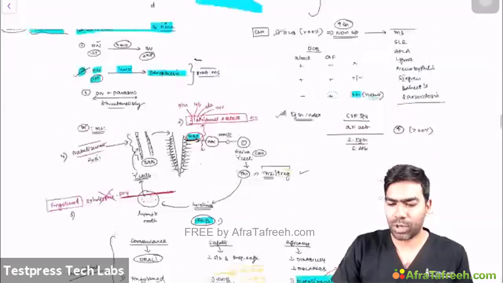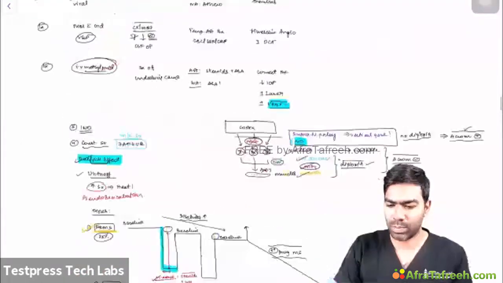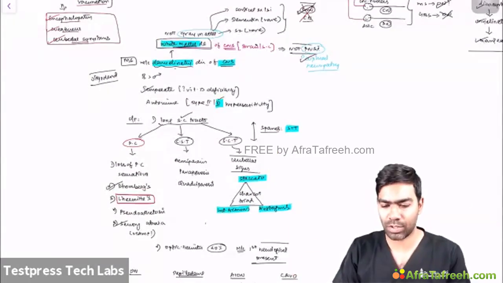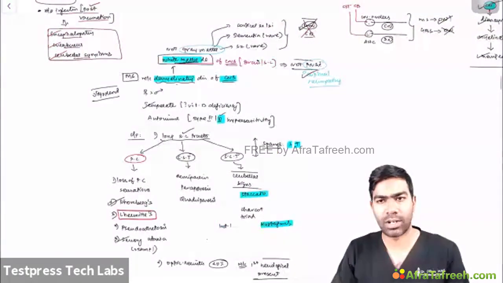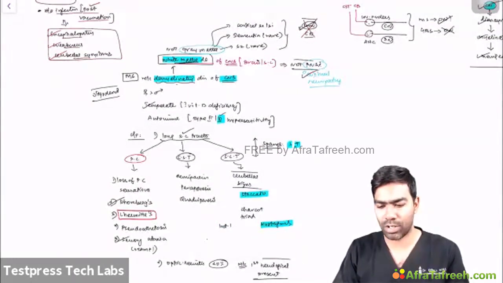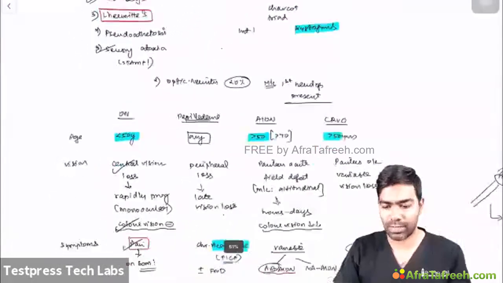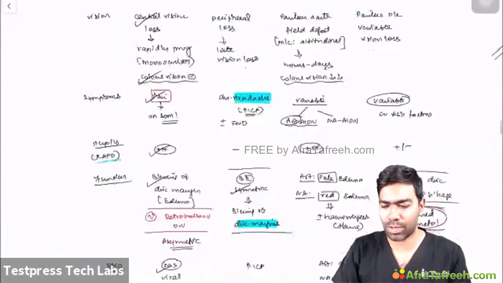MS being an important disease, I have described, I think, as much as possible with regards to MS. In the MS itself, we have studied so many other additional information also. Like we have studied about the second nerve, why it is not a true cranial nerve. Then we have studied about the posterior column signs. We have studied about the differential diagnosis of optic neuritis.